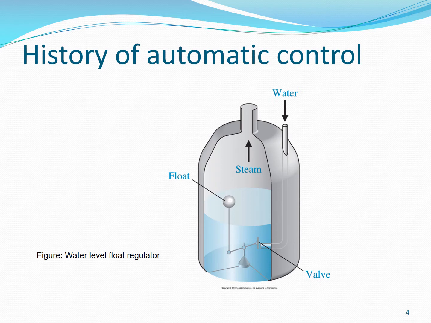The figure on this slide shows a simple arrangement to automatically control the level of a liquid inside a tank. There is an inflow of water from the inlet and water leaves the cylinder in the form of steam. To control the liquid level, there is an arrangement of a float, a lever, and a valve. When the water level drops below the desired level, the float drops and the valve connected to the float through a lever is opened to allow more inflow of water. As the level reaches the desired point, the valve is closed to stop more inflow of water. Have you seen any such arrangement in your daily life? Yes, in your washrooms.